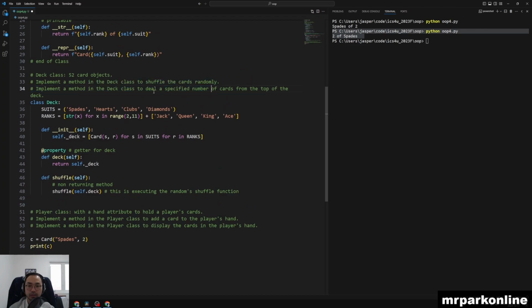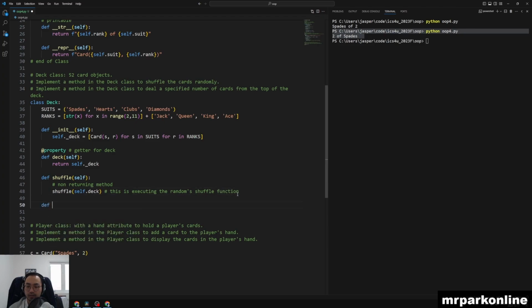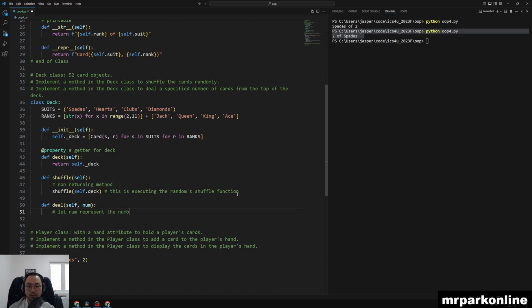And we're going to need to have a deal, a specified number of cards from the top of the deck. So def deal self and num. Let num represent the number of cards to be dealt.